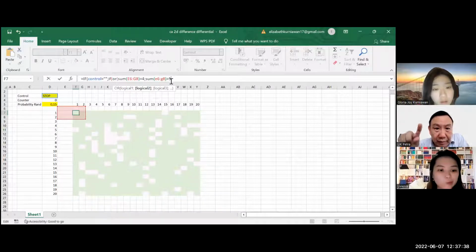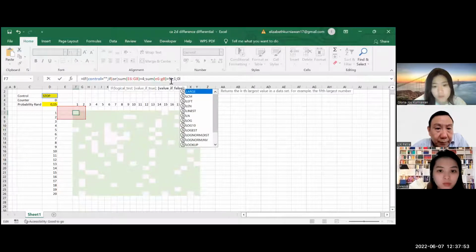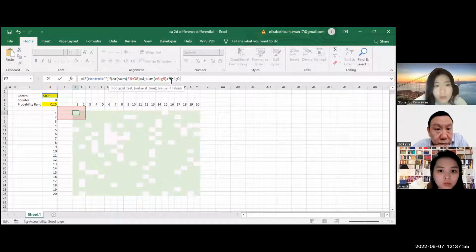You close the parenthesis of the OR, and then semicolon, 1 and 0, right? And then semicolon again for the control, right? I think you need to close that before the semicolon, sorry.